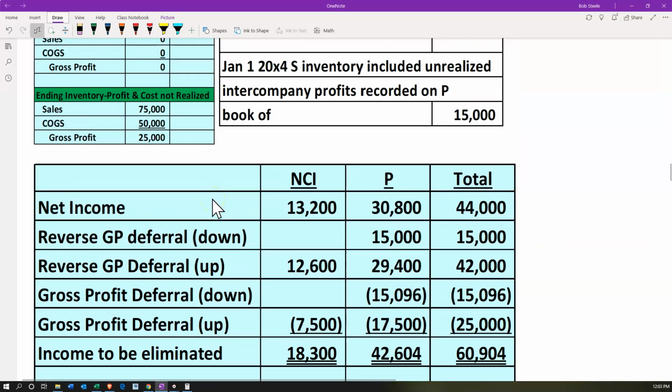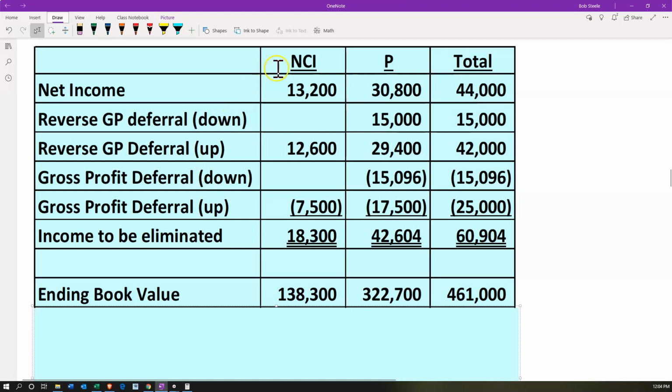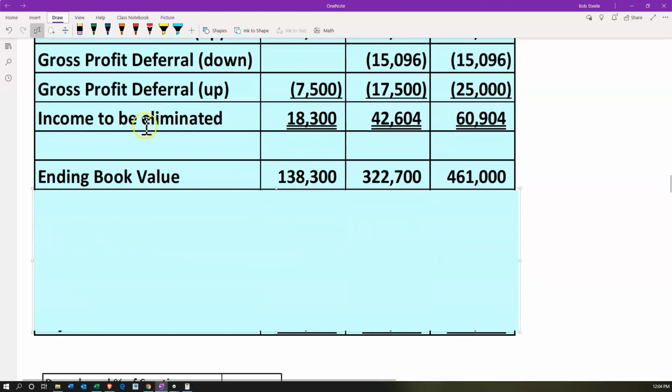So now we're going to scroll down and take this same thing that we just did. We just put this table together, and now we're going to do the other side of it. We looked at the income side. Now we're going to be looking at the balance sheet side of it, basically the calculation of the net asset side, which we said was the 461. Now you would think this would be tedious or difficult, but it's the same thing.